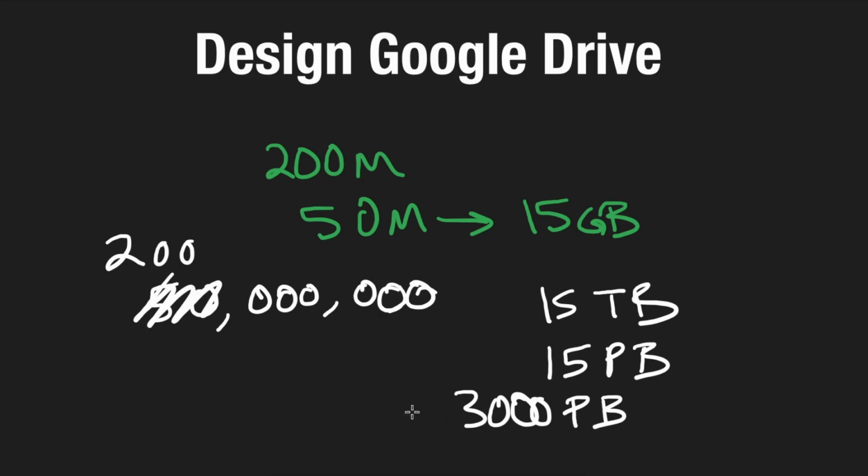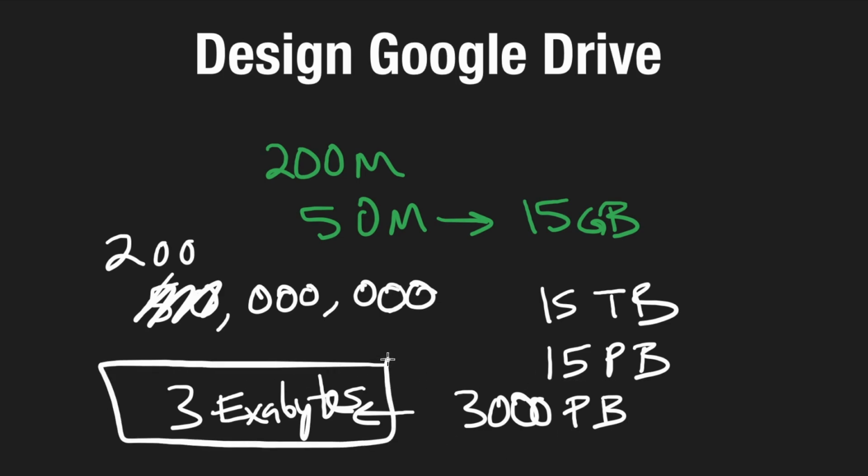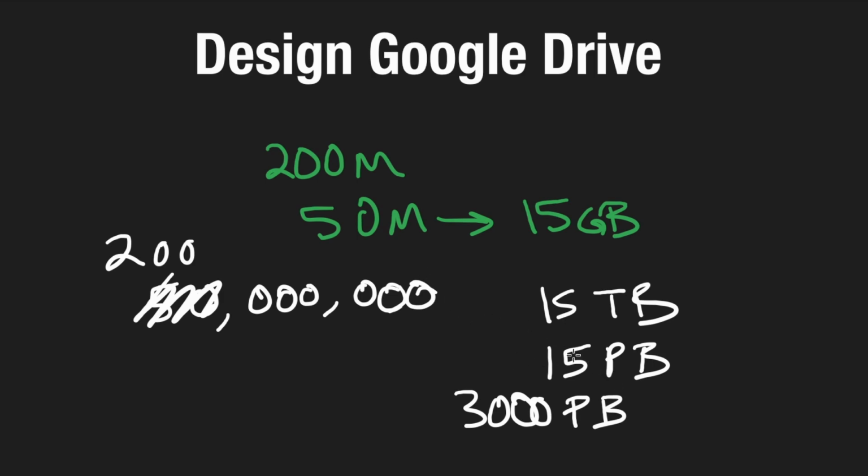Also 15 petabytes is actually 3 exabytes, but I personally just remember the units up to peta, and if you just write it out as 3,000, you don't even have to know the units beyond this. But what's also worth mentioning is that for every file that somebody uploads to their 15 gigabytes of storage, we really cannot allow that data to be deleted. So it's pretty safe to assume that every file that's uploaded is going to need to be replicated, and most likely not just in a single zone, because what if there's a natural disaster and one of the data centers is destroyed for some reason?